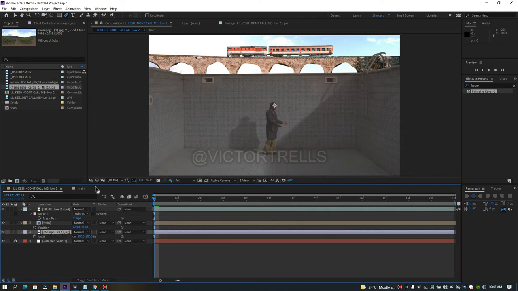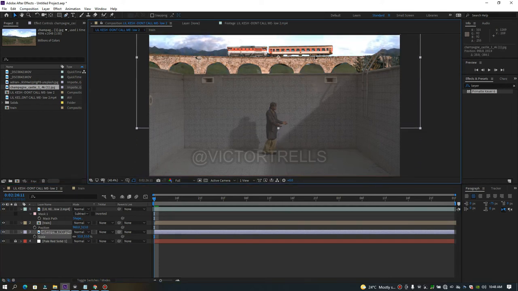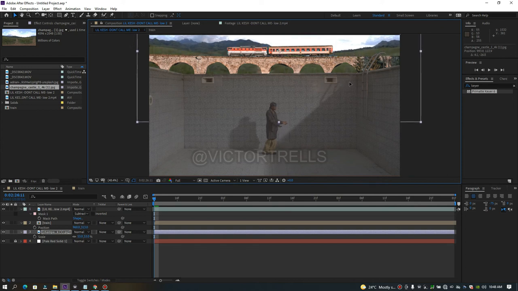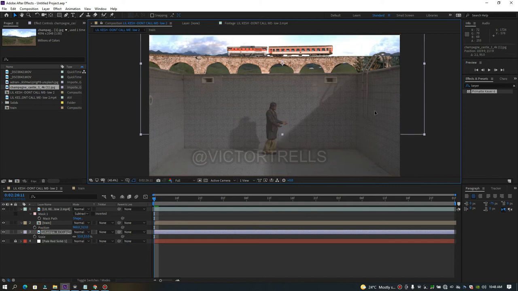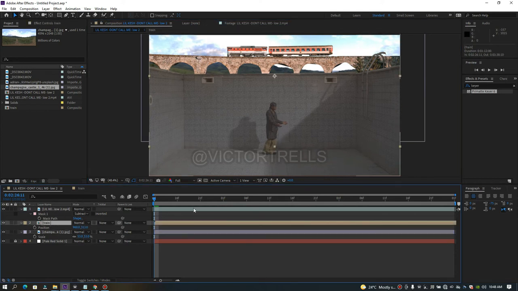It's actually not looking that good, so let me scale this down, and then take this up a little bit. So you can actually see it now. It's looking a little bit better than before. Let me take this down. We have this now. So now the scene looks a little bit more appealing to the eyes. Like I said, we're not going to be making it perfect. I'm just going to be showing you guys how to make compositing mainly on your own.